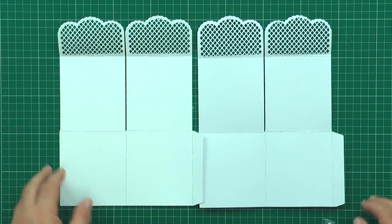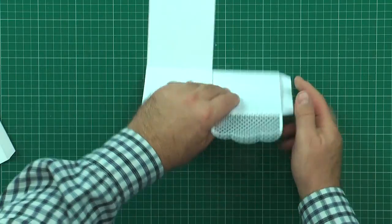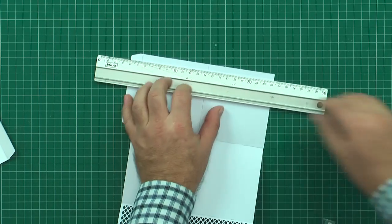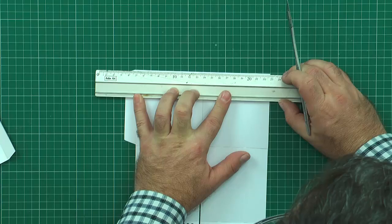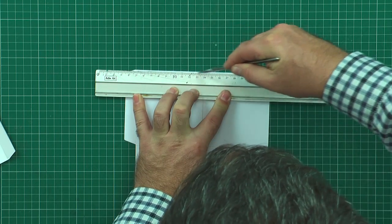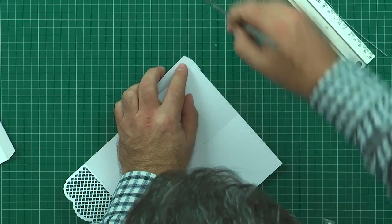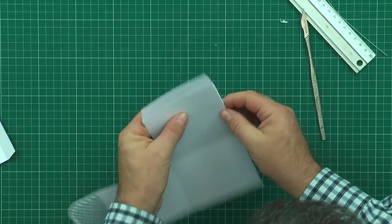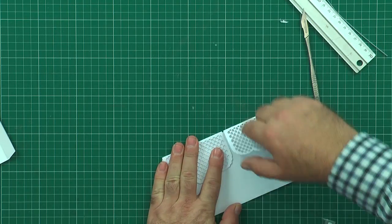Right, these two panels are now ready for gluing, but just before I do that I must check that these can fold over without catching, and they are catching slightly there. So the next thing to do is simply cut a sliver off from under here, a millimetre or two at most, just to make sure. Let's cut that little bit there, but as I fold this, that folds over neatly, and it does now. And I'll go on and just check the other one as well.